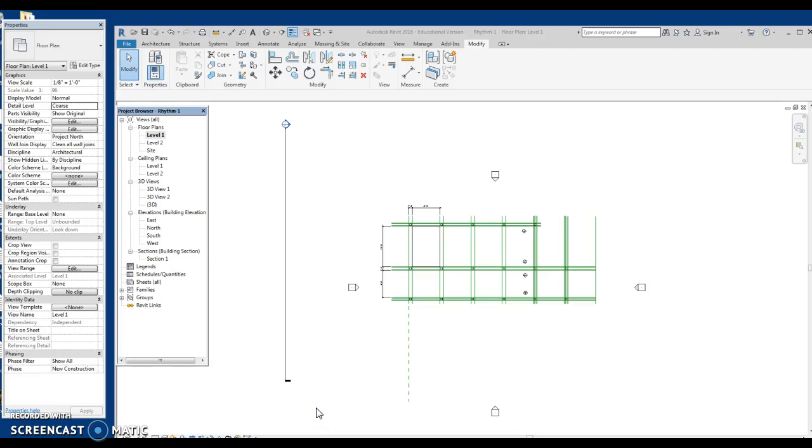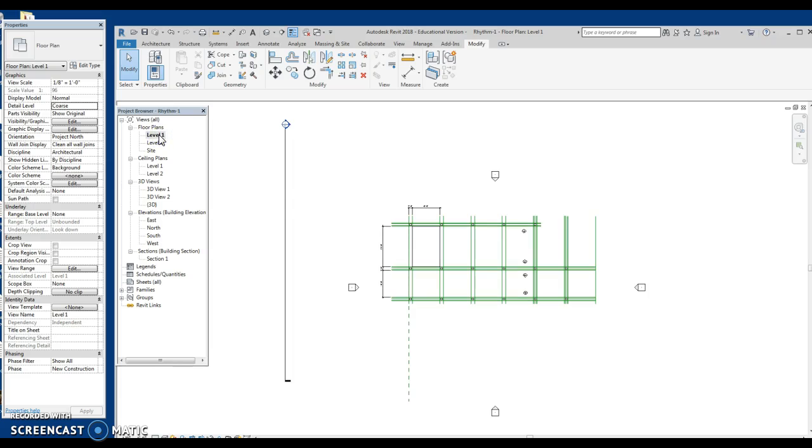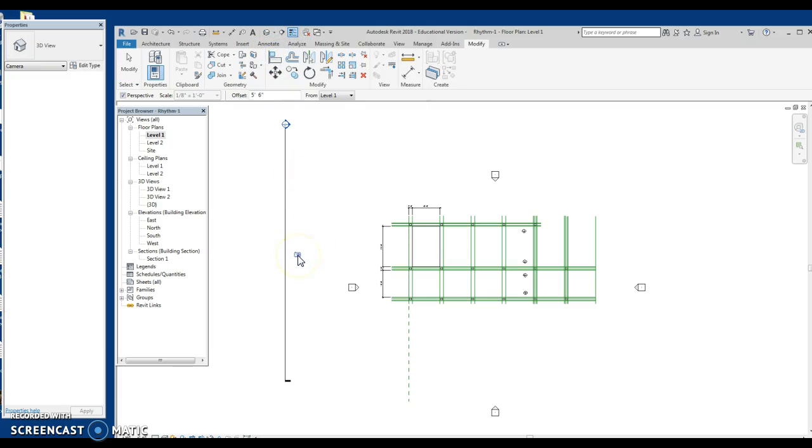Alright, we're trying to add materials and quickly learn how to do perspectives. In order to look at our structures, we learn how to just simply go like that. But this time, we would like to go back to level 1 and place our camera to do perspectives. So I do a down arrow, go to camera, place my camera far enough.